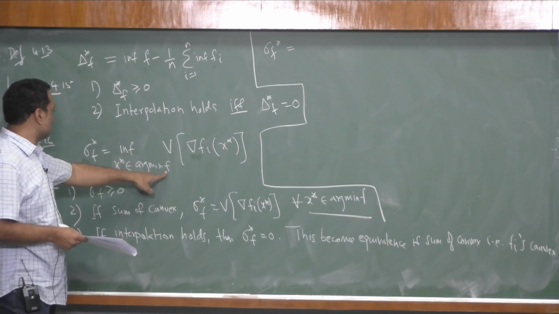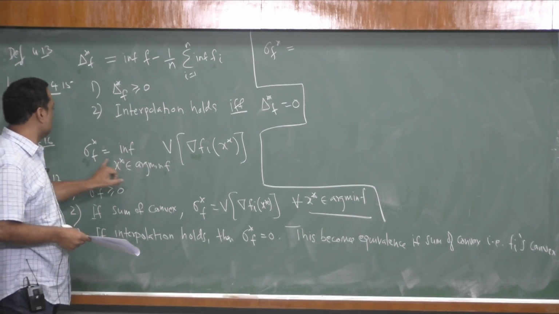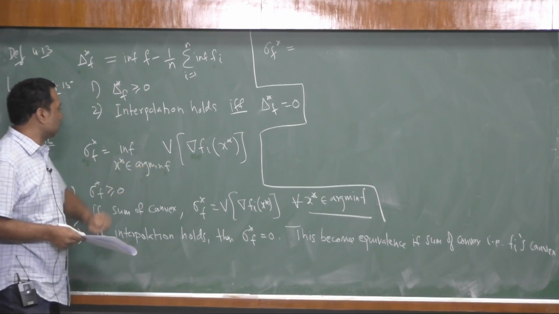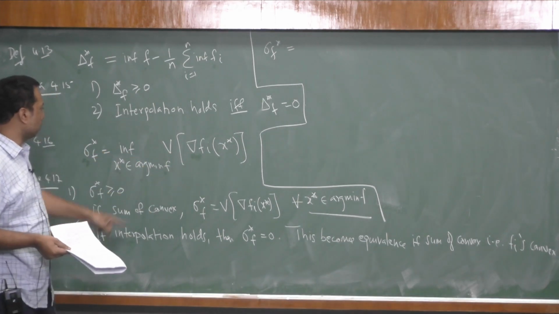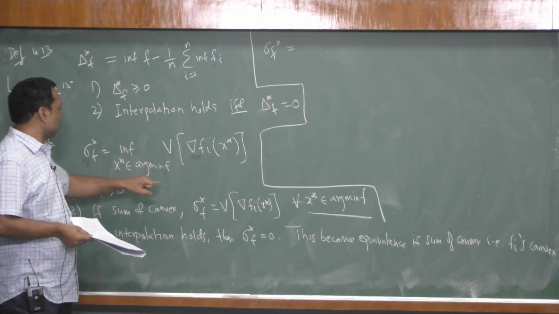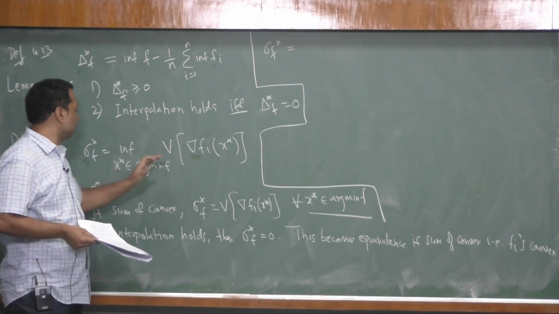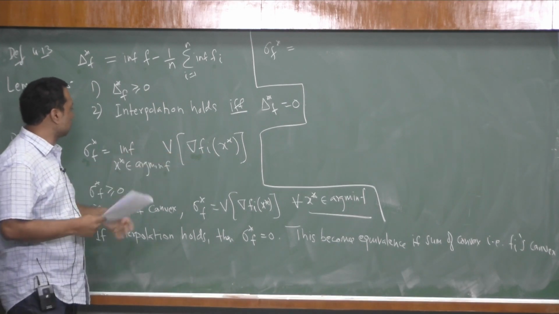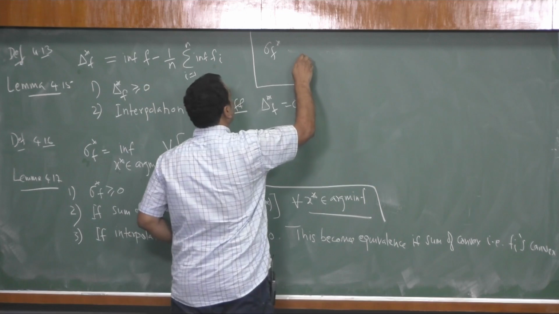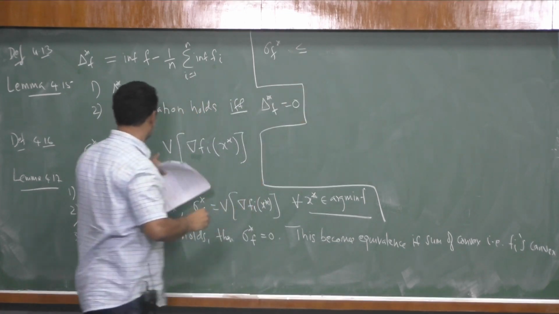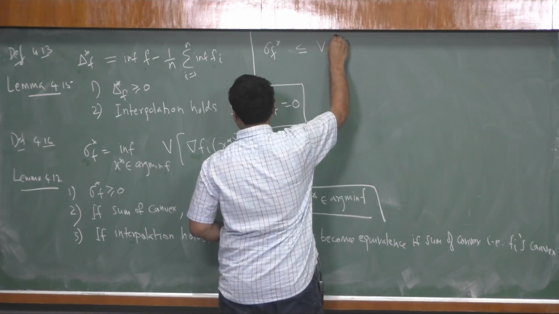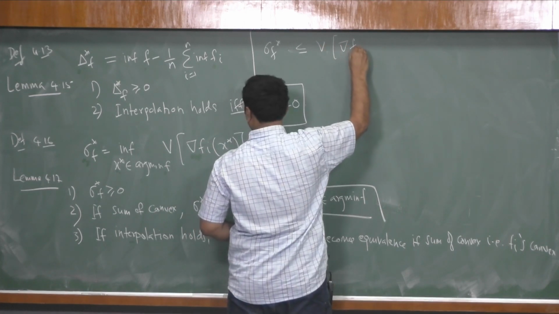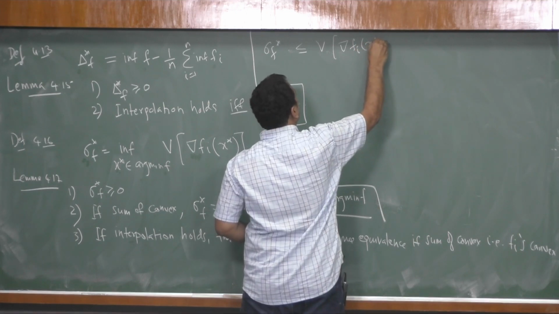Okay, so if I don't take the infimum, then sigma star will be less than or equal to the x star, because this x star that we have chosen is just one of them. So if I instantiate by just one of them, then sigma star is going to be less than or equal to this. I can directly say that this is less than or equal to this, because I am removing the infima. So this will be less than or equal to v of grad f_i x star.